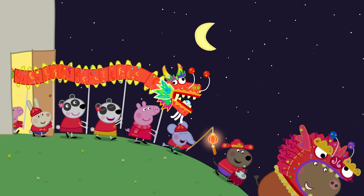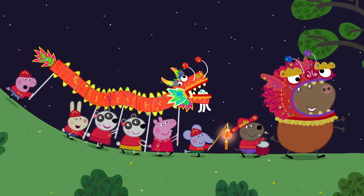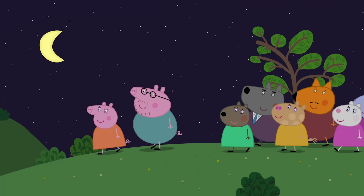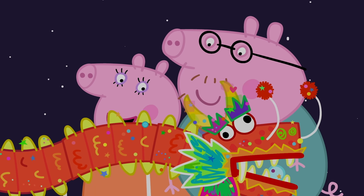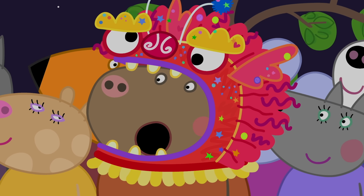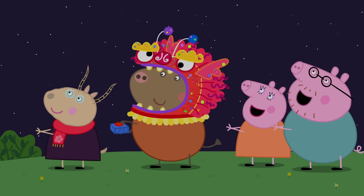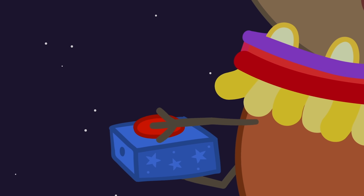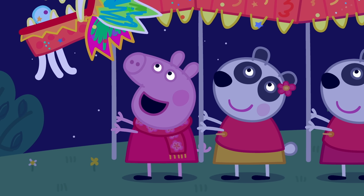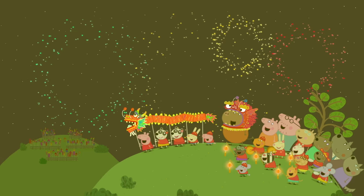The dragon dance has begun. This is fun! The parents are here to see the dragon dance. Wow! This is amazing! Yes, but where are the fireworks? Oh, the fireworks! I almost forgot! Oh! What a lovely firework display. Hang on, there's more than that. Wow! This is the best Chinese New Year ever. Peppa loves Chinese New Year. Everybody loves Chinese New Year.